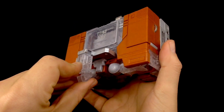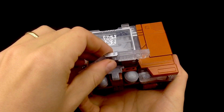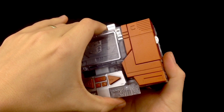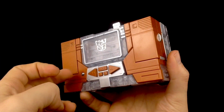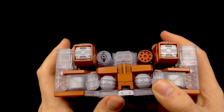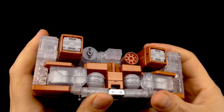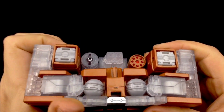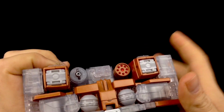Then bring these up, flip those out, 1, 2, bring that back down, and from here we only just want to push upwards, and that brings those tape sections into the lower section of the cassette player. And then finally, just to hold everything together nice and tight, if you look underneath the arm sections there, they should tab in like so and like so, holding everything into place.